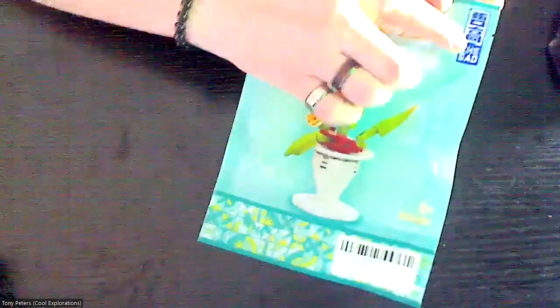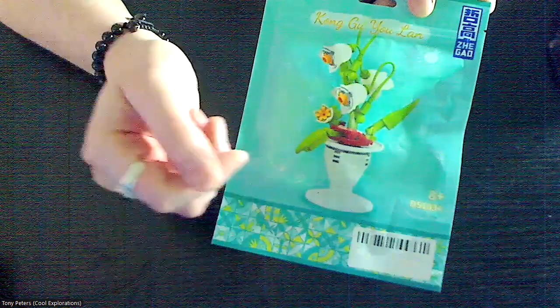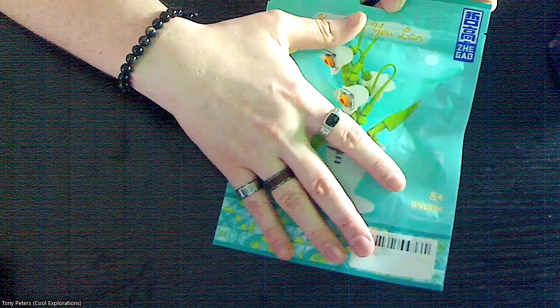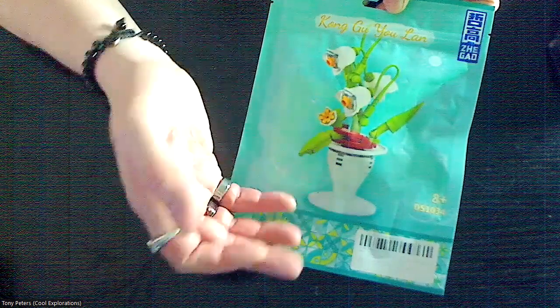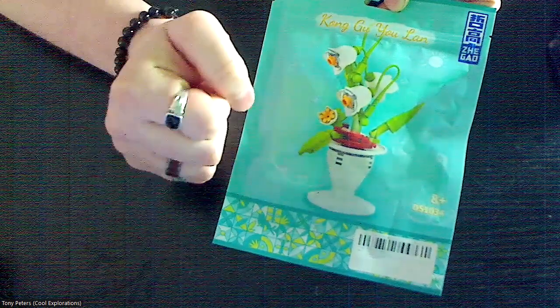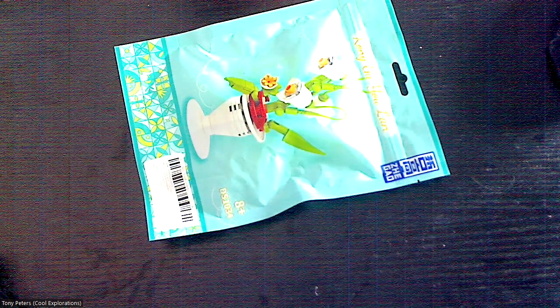This one is also on clearance — it's an Asian brand, a flower building set. I got it so my kids can build my wife something, since she likes the flower Lego sets but regular Lego is expensive. Instead of the usual $16, I got this for about $3. It won't mix with my son's Lego anyway — it'll be built and put on display, since my wife hates that real flowers die. She thinks Lego flowers are much more worth the money, and compared to buying real flowers, they're about equal depending on what you get.